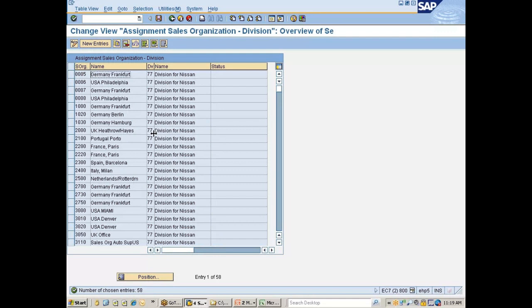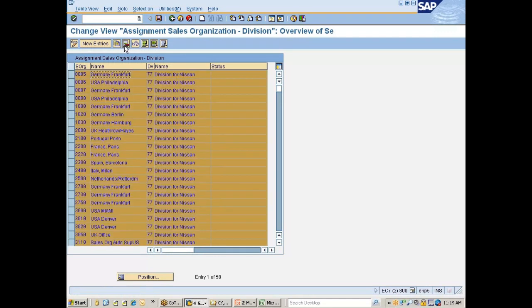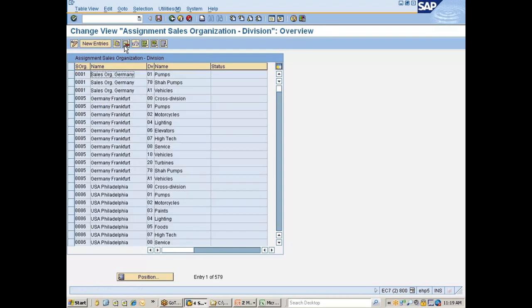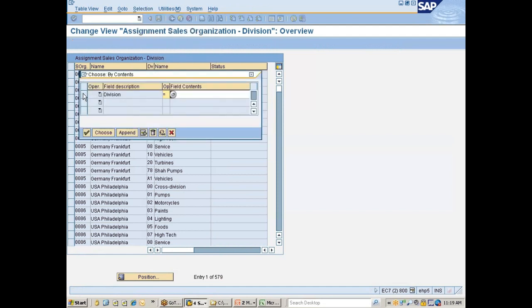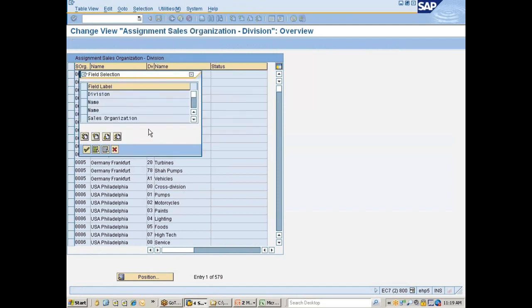Choose. See all the 58 inconsistent entries. Select them all, delete them. Save it. Next, once again, by contents, remove division and then choose sales organization.